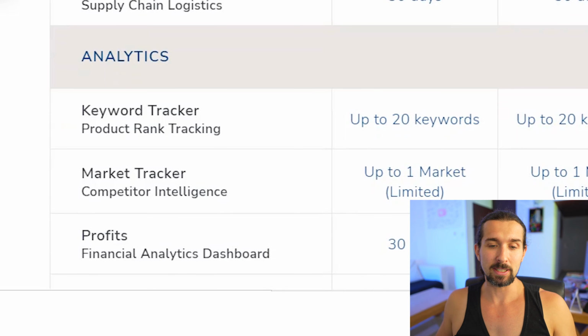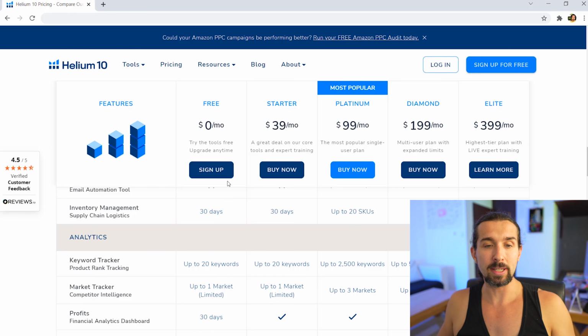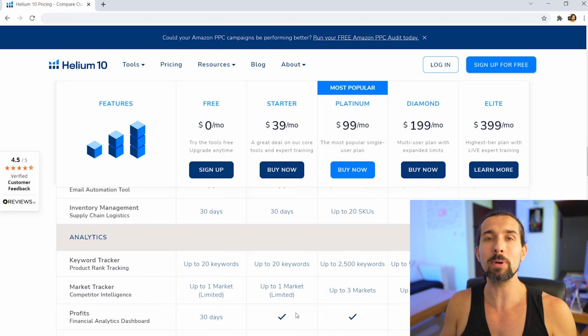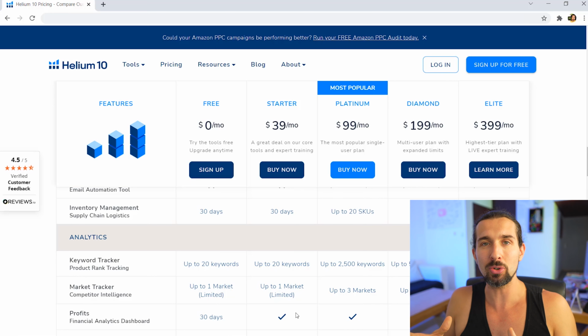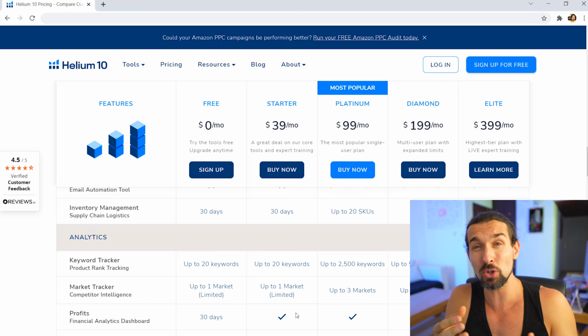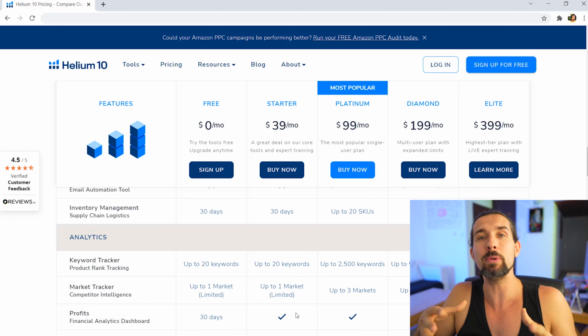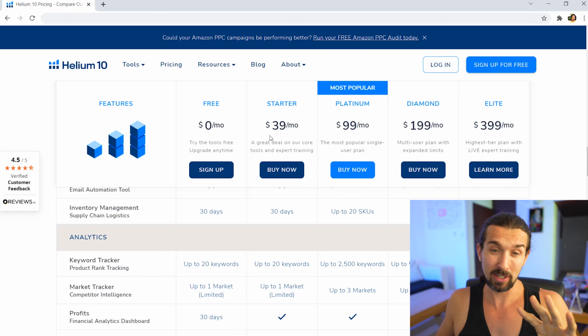Next one is profits, right? So you have profits with the starter and the Platinum, and you don't really have it, or only 30 days, with the free plan. What does it mean, profits? You're going to see how your business is doing. So you can input expenses there, or actually you're going to get data from Amazon based on your sales, and it's just going to be more clear for you. You can build your financial dashboard and see how your business is performing. What's your margins, right? In Amazon, you can see the sales pretty much, which is pretty cool. That's vanity metrics. But with profits, you'll be able to understand more in depth how it all looks, and that's one of the benefits of the starter plan. You get the profits, you get this tool, for a competitive price.